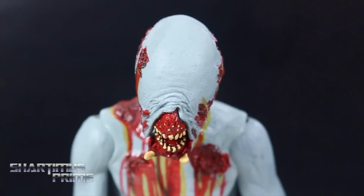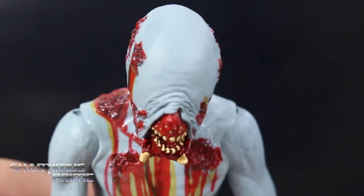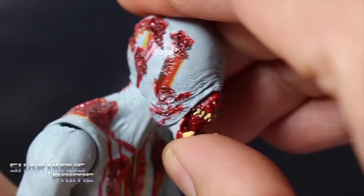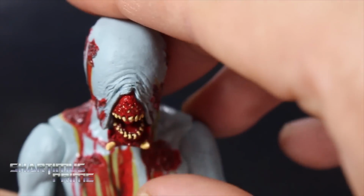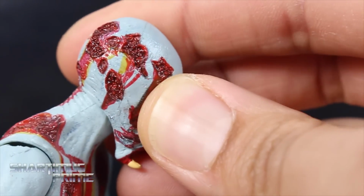Let's start with Eligos. As far as demons and deadites go, this is a bit different from what I'm used to seeing in the Evil Dead verse, right? This is very different, but still, the voice of this demon and everything kind of just fits in. Being the mind demon was actually pretty cool. I thought this was actually a pretty awesome creature. Not as cool as the final creature, but still, I think this is really awesome.